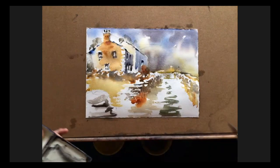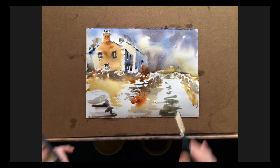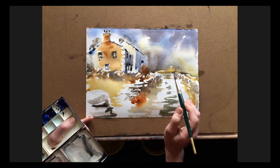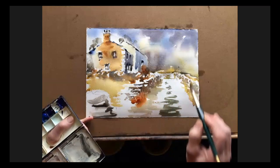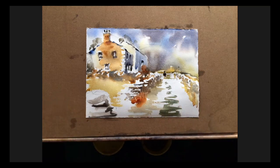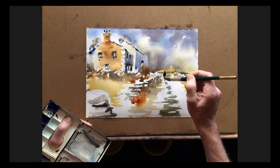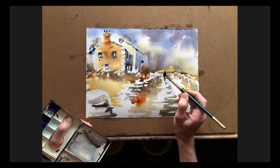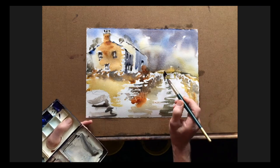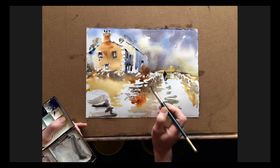Right, now let's get this right, because we don't want it to look out of scale. And that is still wet there, which I'm impatient. I'm terrible when it comes to being impatient. But here we go. Yeah, that's about right. Scale wise.